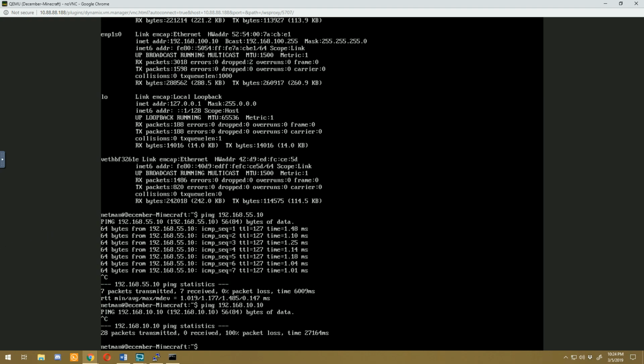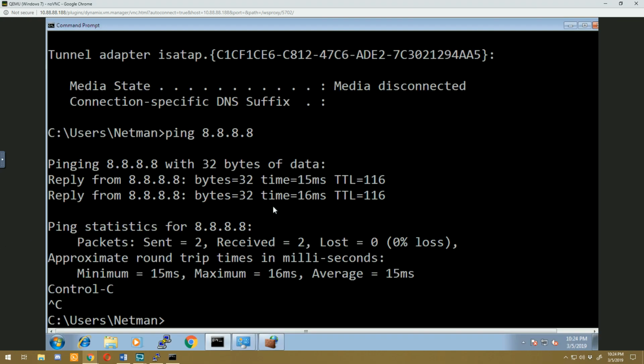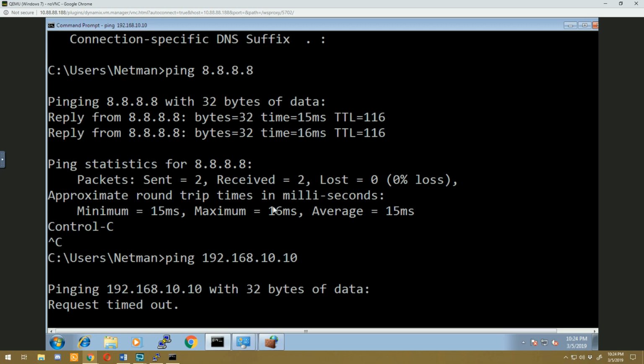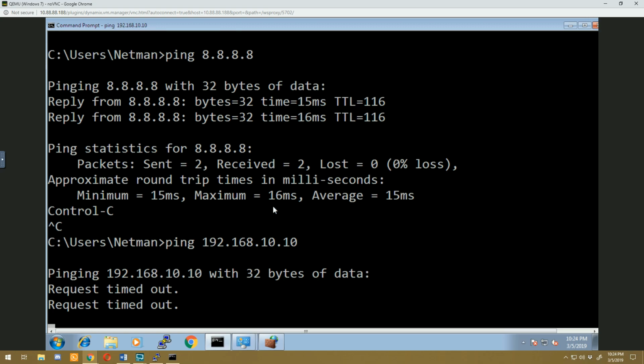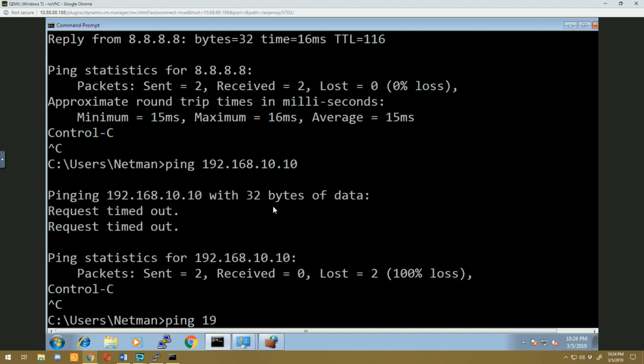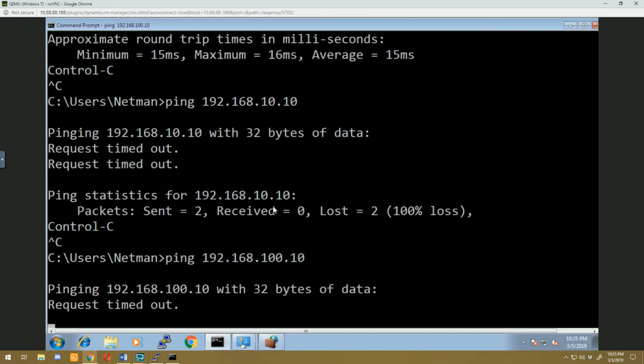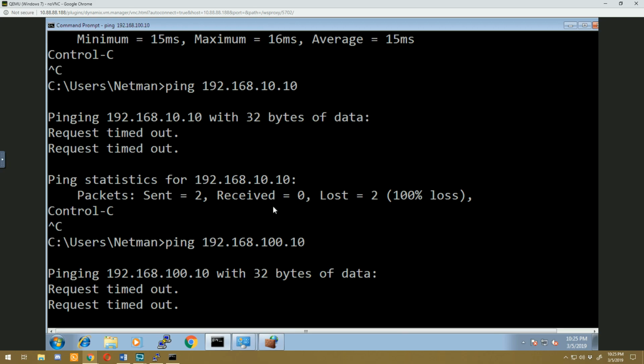So let's move over to our Internet of Things virtual machine, the one that had the firewall issue, and try to ping both of those. Whoa, forget that, it doesn't work. So ping 192.168. We'll try the home network, 10.10, and we're not getting anything. So traffic's being blocked from Internet of Things to the home network. Stop that and try to ping 192.168.100.10, and those are also failing. So the Internet of Things device is not able to ping anything on the home network or the guest network.